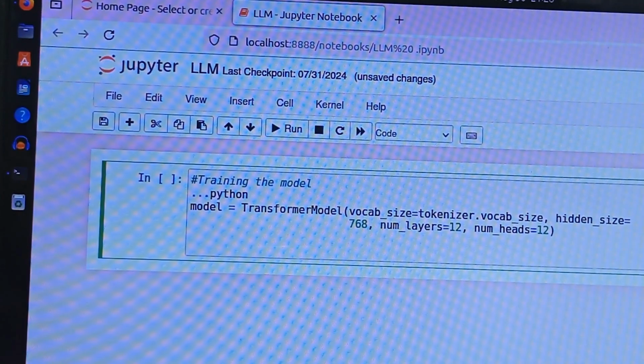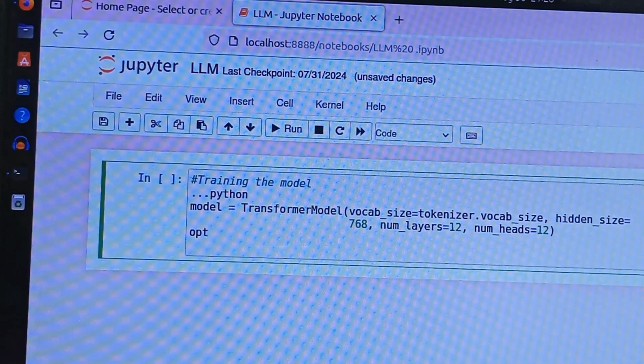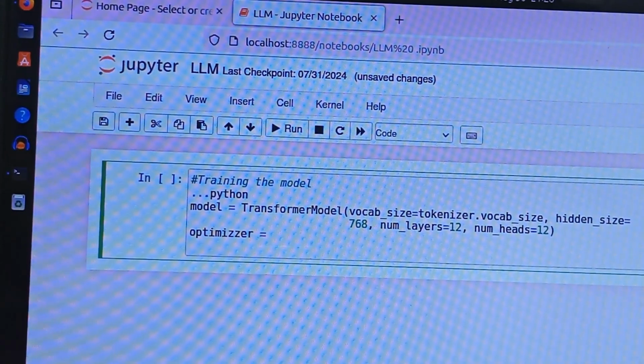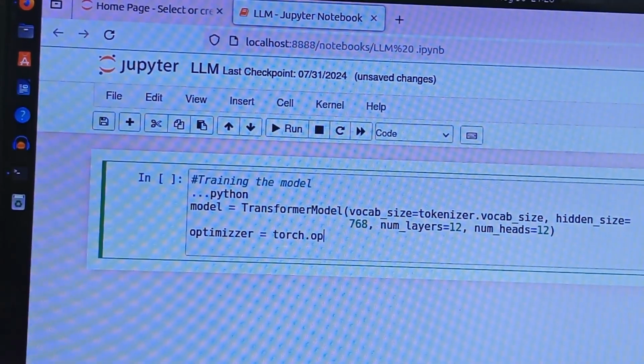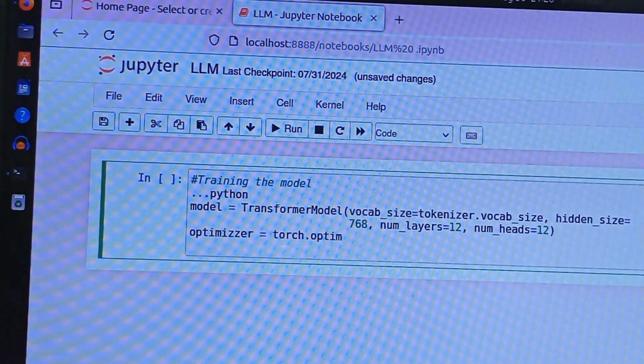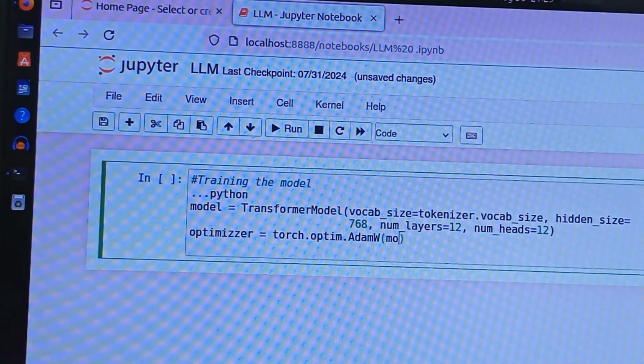And then optimizer equals torch.optim.AdamW, model, okay.